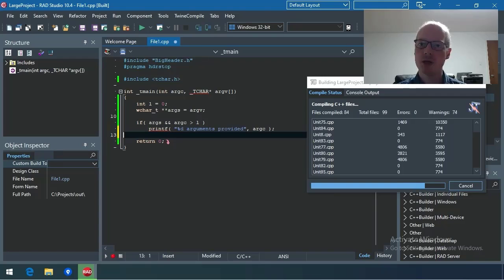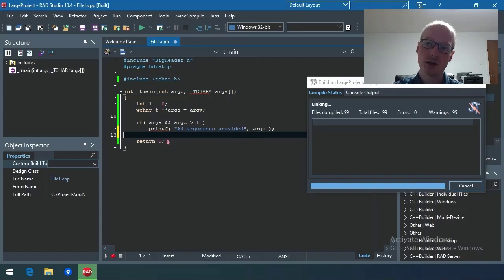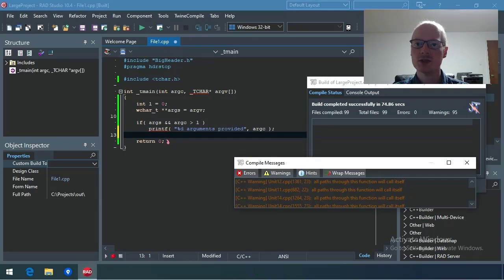So the next thing we want to talk about with TwineCompile is the fact that all of the dialogs showing compile information, whether it's the compile progress or, as you'll soon see, the compile error and warning dialog, are always dockable windows. And you can use RadStudio's built-in dockable window support to create an environment which puts your compiler information, messages, status, output in whatever configuration suits you. Let's go ahead and dock these windows and see what that looks like.